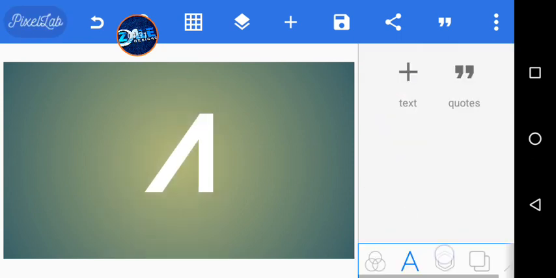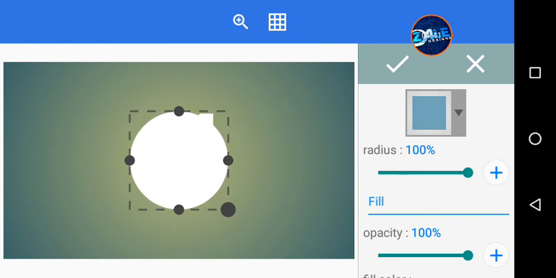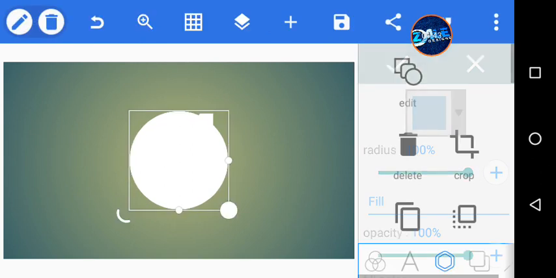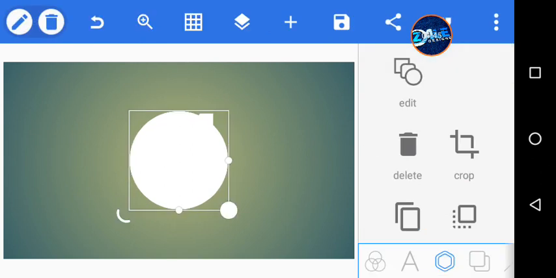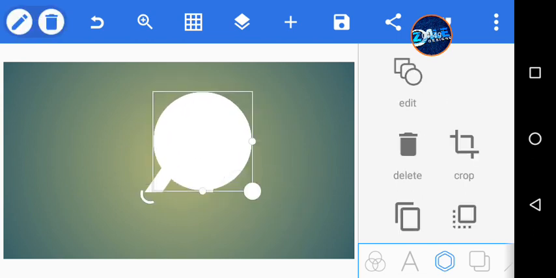The next thing to do now, I want to add some shapes. So head over to shapes, right? And we have this square shape over here, but we'll head over to this corner. I want to increase the radius, so increase the radius to 100, right? So click OK for that, right? Then we can play around and make this how we want it to look like.